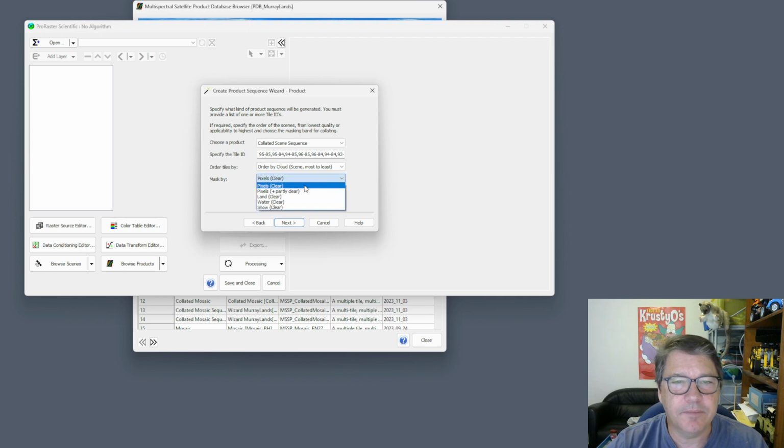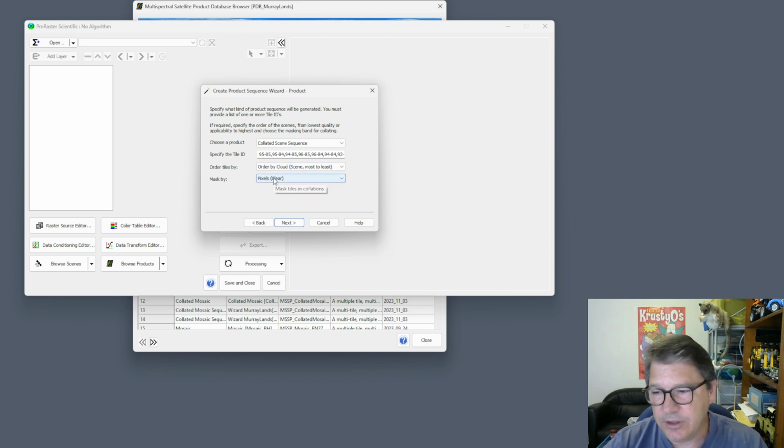So we can go for clear pixels or land or water. And in the case of clear pixels, we're going to mask out all of the pixels that contain cloud. And by collating, we're going to bring tiles together at different times, and fill in the gaps where we've lost data from cloud with good data from other tiles.